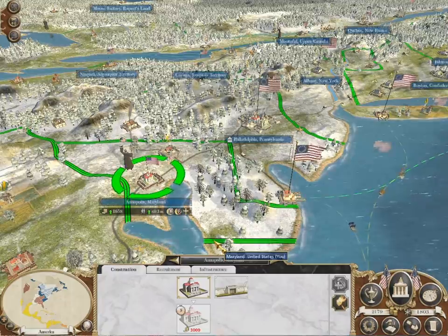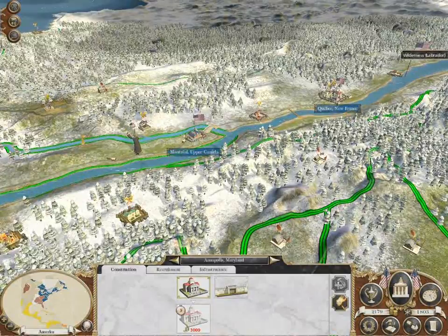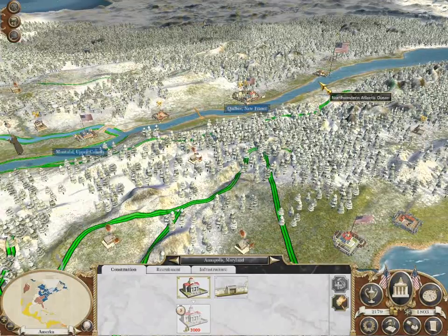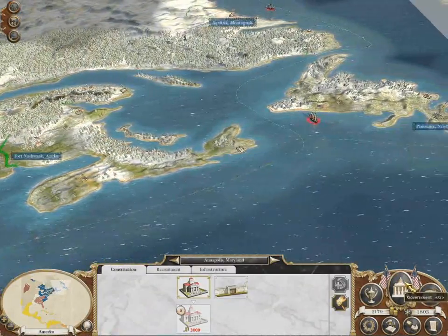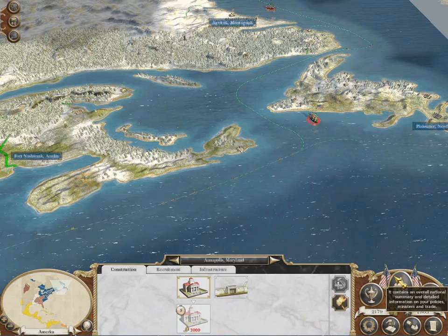I might raise some more grenadiers in Quebec and send them over. I wonder if I've got time to get grenadiers. Take a turn to raise them, 2 turns after that to move them, so it's going to take about 3 turns, isn't it, to get them over there. Have I got time in 3 turns to defend Newfoundland in case anything comes and attacks it? I really don't think I have, you know.